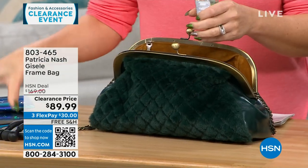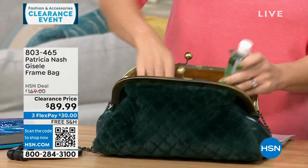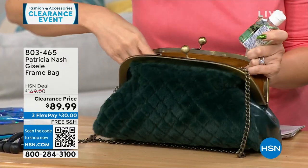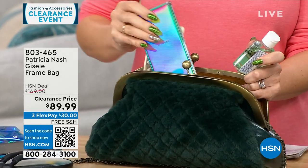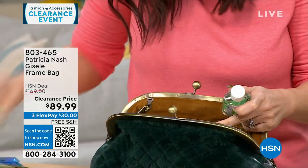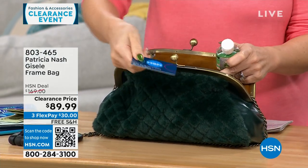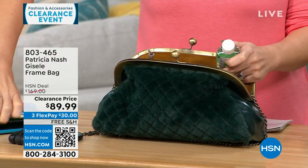I pulled out what looks like almost a half tablet. There are two little elasticized slip pockets on this side, and then you have one full-length zippered pocket as well. Patricia is very much about organization — lots of places to put things. There's a whole phone in there, and some cash that fit in just the zippered pocket. Lots of organization and places to put things.